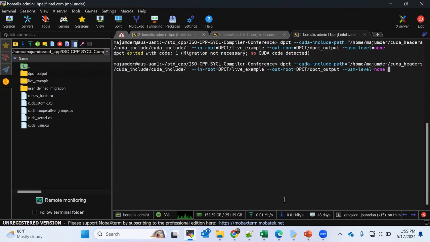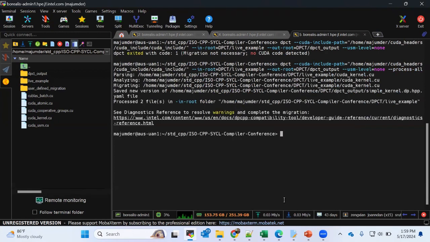If your code does not contain a main or driver code, you can pass the flag process all. This will by default translate and parse all of your CUDA files to SYCL files. This is important because you may have host or device specific kernels which do not have a main or driver code. In that case, you can use process all to migrate the code files as well.